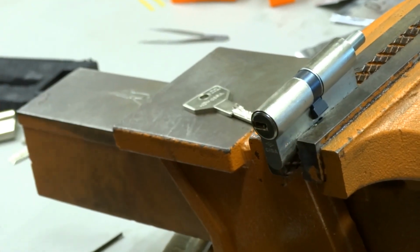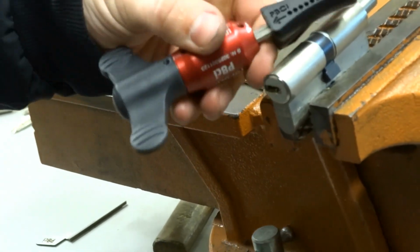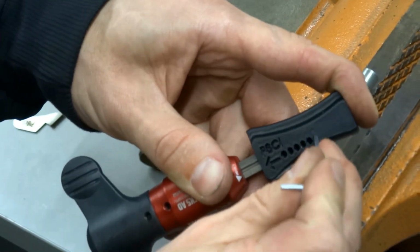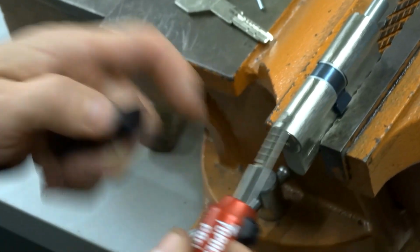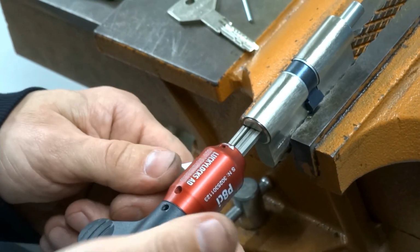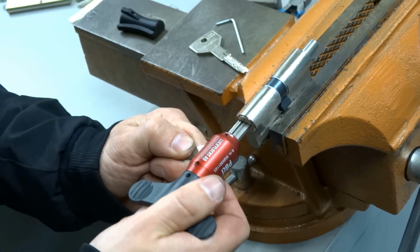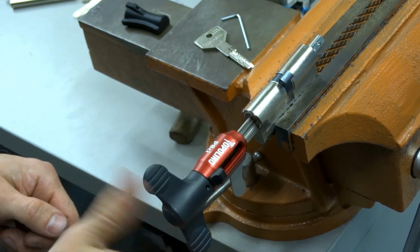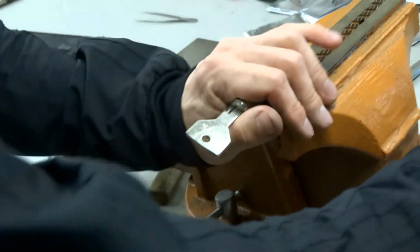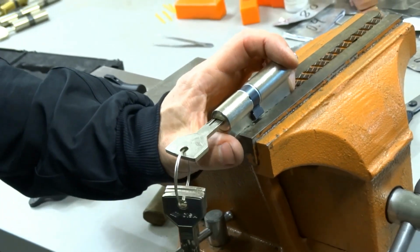So, another P8. We do a reset. Well, this one went well, fast. I'll take the third one.